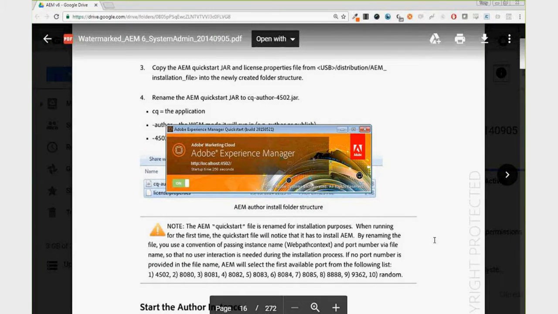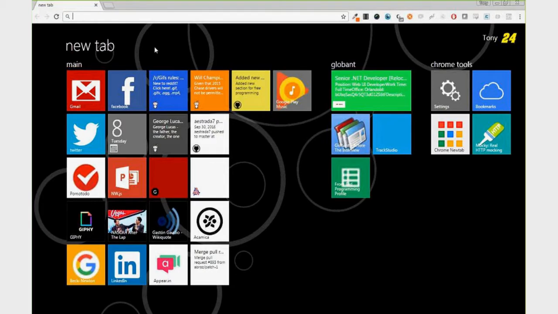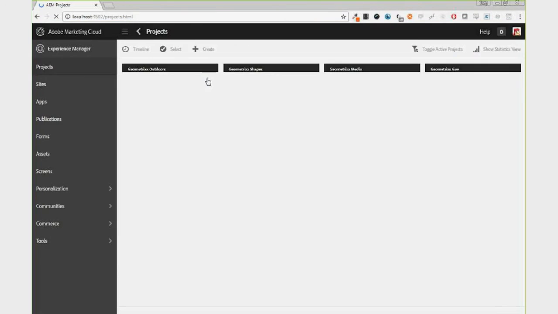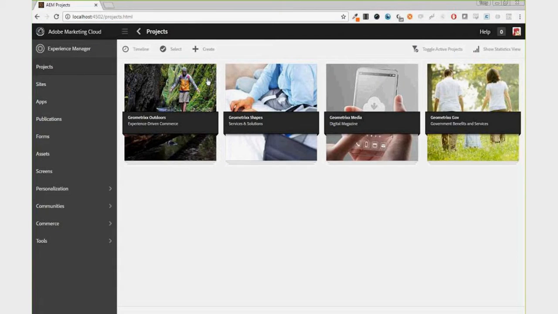So, okay, here it is. It's opened up. So once it's open, you can go to localhost 4502, which is the port that we set it up in. And then, since this is a local environment, you say admin, and then you are in. So, do we need to configure this admin anywhere, or is it by default? Nope, that comes by default. Okay.